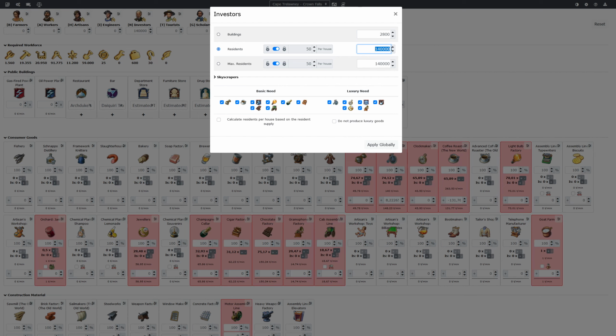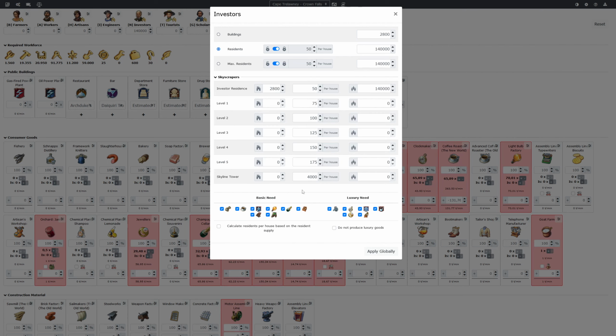If you change this number here, it will be reflected in the number of buildings, so that this times this gives this one. The same holds for the maximum number of residents, so that the number of buildings times the residents per house gives this number. And this number must, of course, always be greater than this number. So if you do not fulfill all needs, this number here is lower than this number, but you still have the consumption of this number of residents.